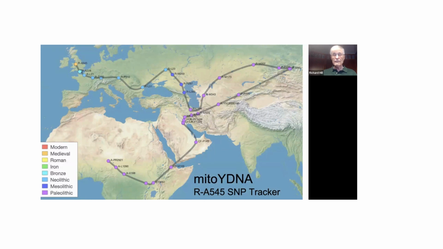Here's just one interesting feature of the Mito Y-DNA site. It picked up my terminal SNP of A545 from my Big Y700 data and plotted the migration path of my direct paternal line all the way from Africa to England over various color-coded eras. And they say A545 branched off in medieval times. Well, that would be in the 1500s or earlier. While this may not be a big help yet genealogically, the explosion of newly discovered SNPs will keep defining more recent branches.